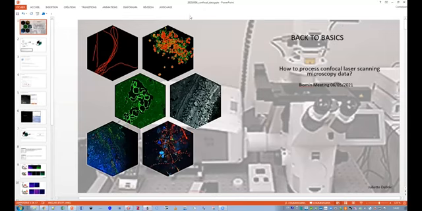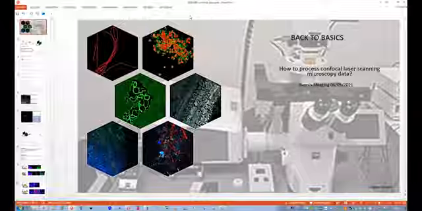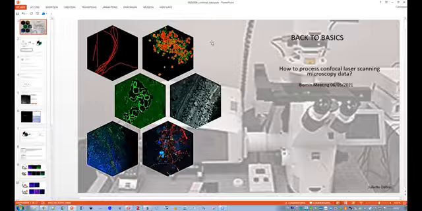So now I'm going to open the series Back to Basics with confocal analysis. Sorry in advance for those who are not using a confocal microscope, and for the others, I hope it will be helpful. I wanted to share how I process my data. I know we are not dealing with the same materials, or facing the same issue, but I think some elements or methodology can be reusable with more or less modification.